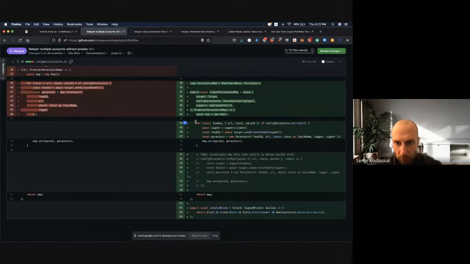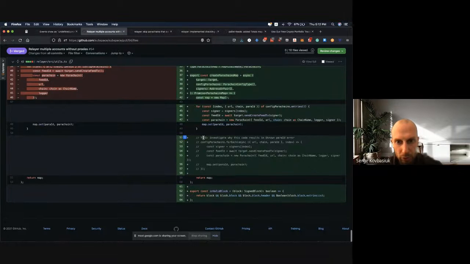So we loop over parachains in config, and we add a signer to each one of those, and we create a feed for every parachain. We instantiate a parachain class, save it to the map and return the map.